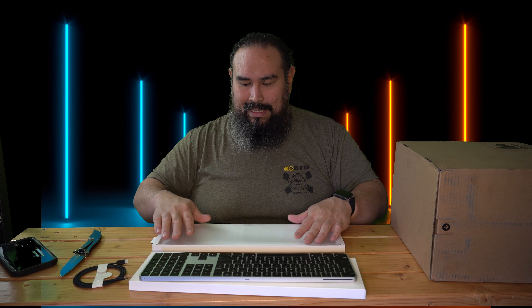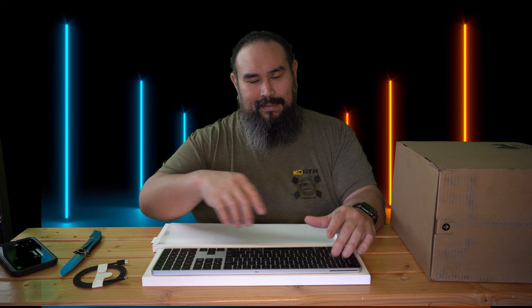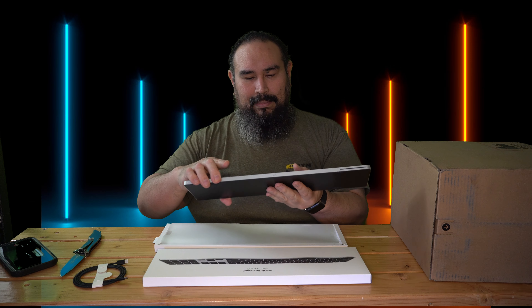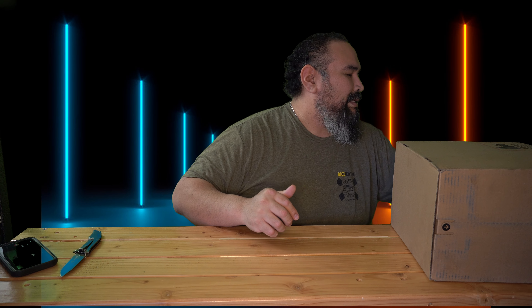We'll take off this paper — I don't want to lose any of this stuff, I like to keep Apple boxes, they're so nice. This thing feels really cool. It has Touch ID right here, feels solid, the keys feel great, has a 10-key. I haven't used a 10-key in a long time but I wanted it because there's many times I've wished I had one, sitting there like a Neanderthal trying to use the number row. That is our Magic Keyboard — full length, real thin, real nice quality. I really like the black keys, makes it look sharp.